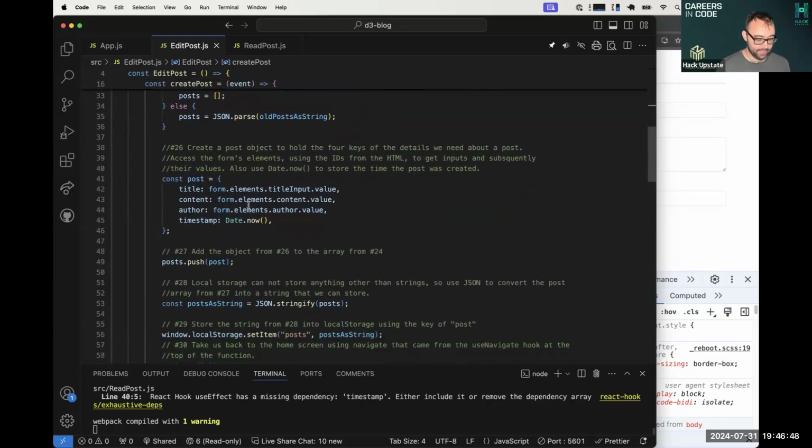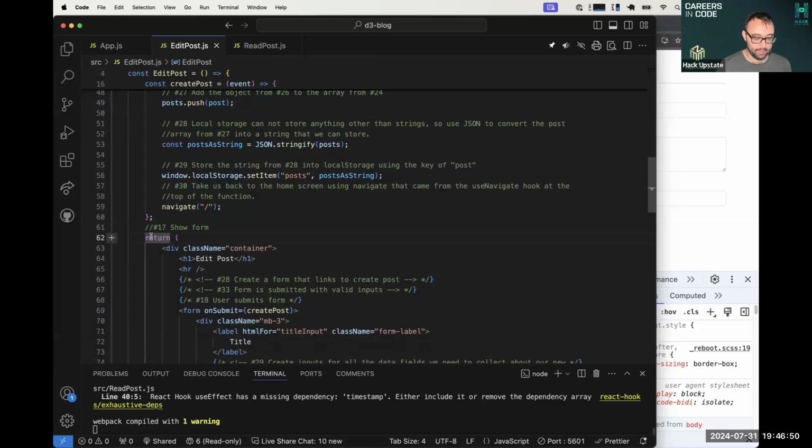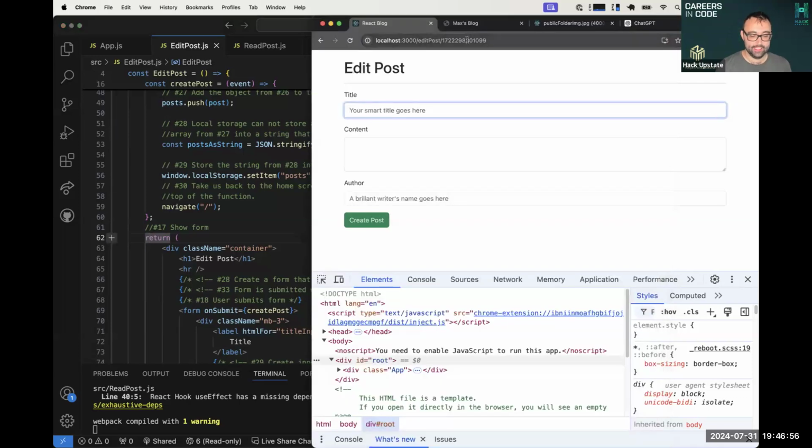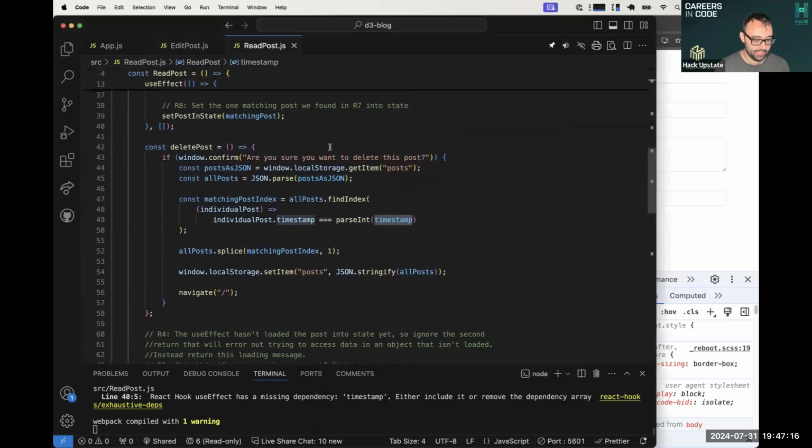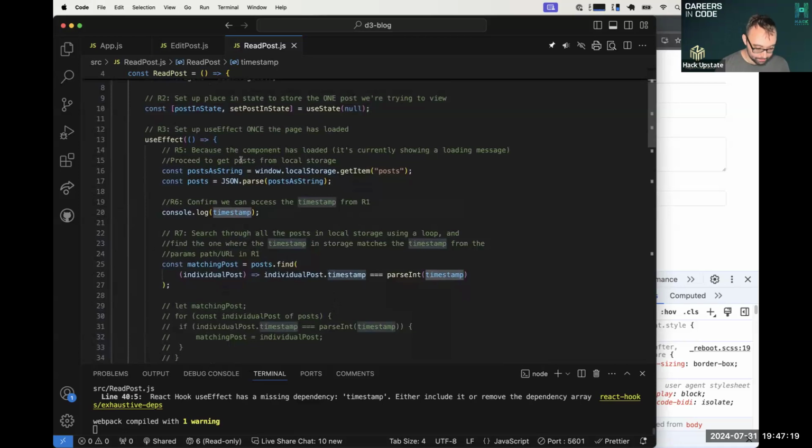So I come down here and I jump right into my return. I'm like, well, that's no good. What I need to do is use this timestamp to pull things out from local storage. But when I'm pulling them out from local storage, I only want to get the one post that I care about. Huh. That sounds familiar. I feel like we did that somewhere. Let's look at the read post page. In the read post page, we do the work to get the item out of local storage, to parse it all out, to use the timestamp, and to return the matching post.